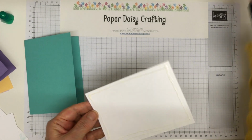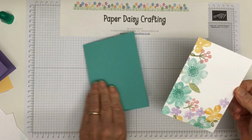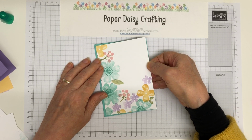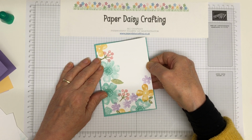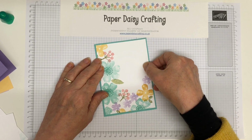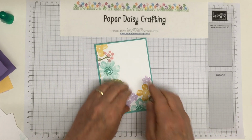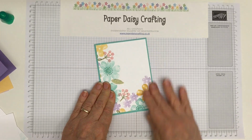Tombow is always my go-to glue, unless it's a specific project that I need to use something else for. Quite often I use Seal for 3D projects, but as you know, that's not a frequent occurrence for me, doing 3D projects. I'm a cards girl, really.